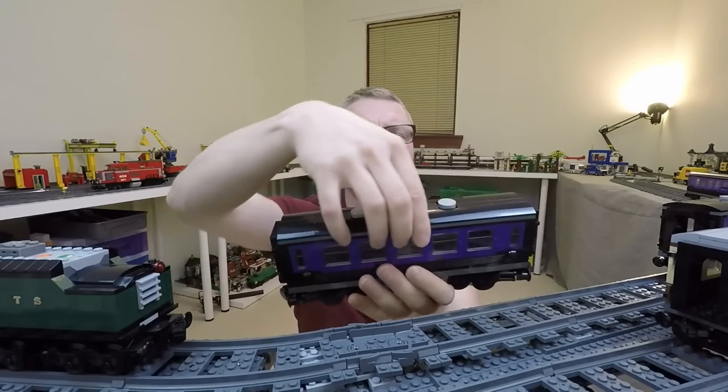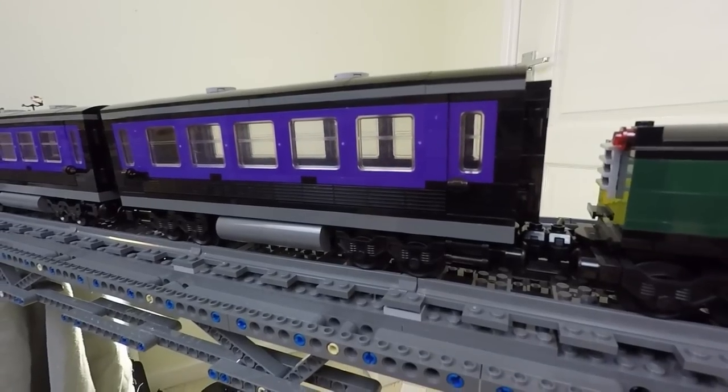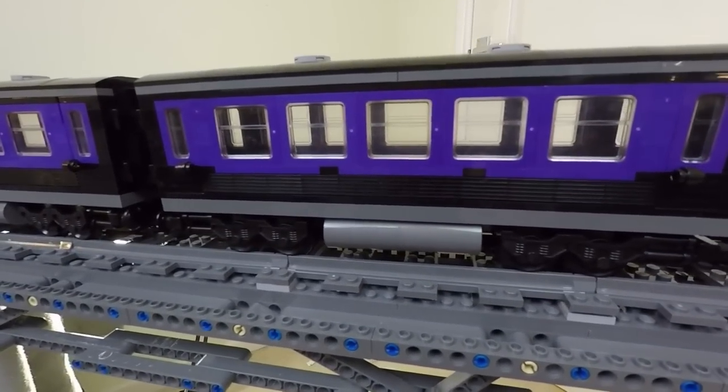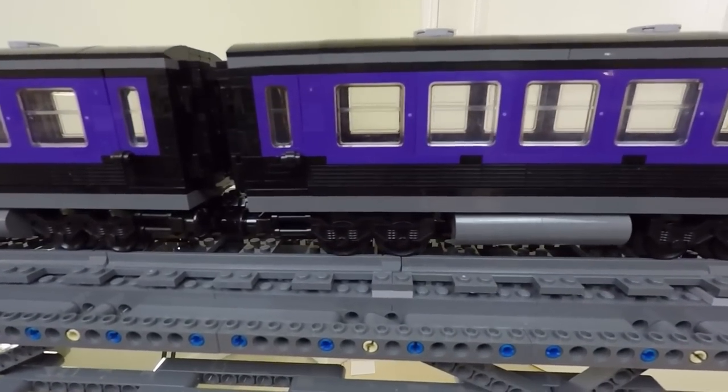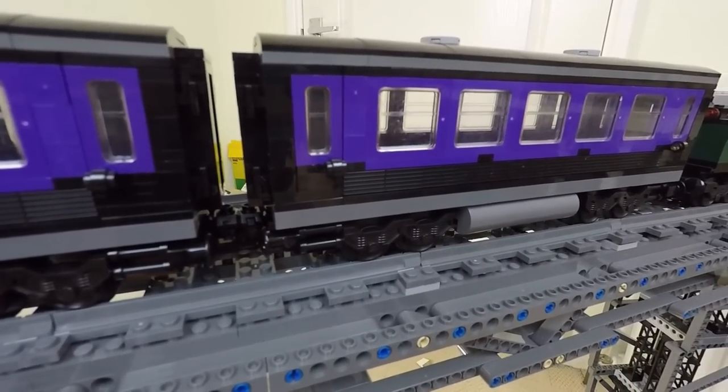So I've built these. It's similar to the carriage that comes with the train, just due to the fact that it needed to look similar. And well, it would have been a bit silly if I'd built something a bit too modern in order to go with this, so it is based on it.